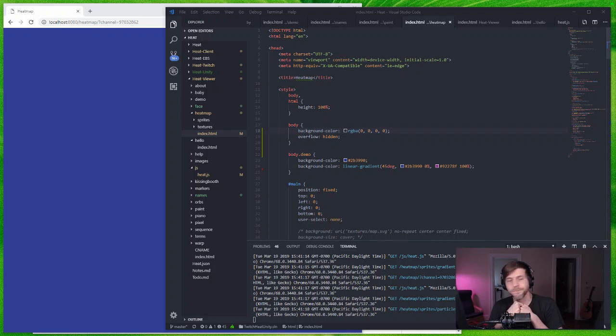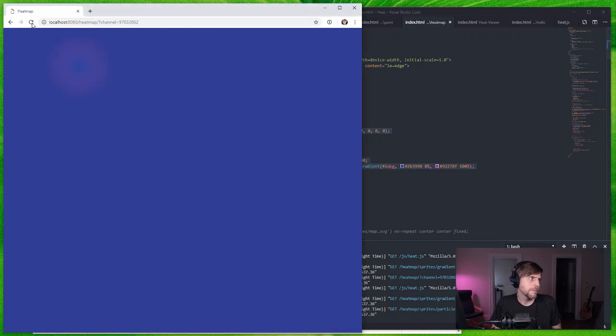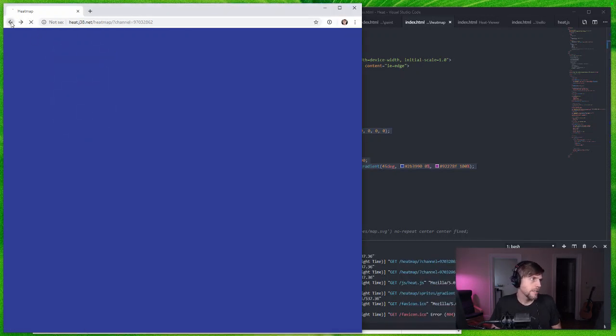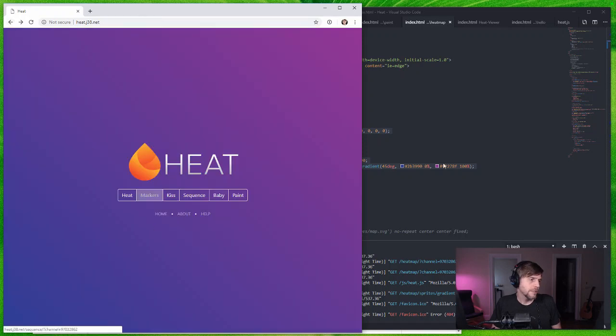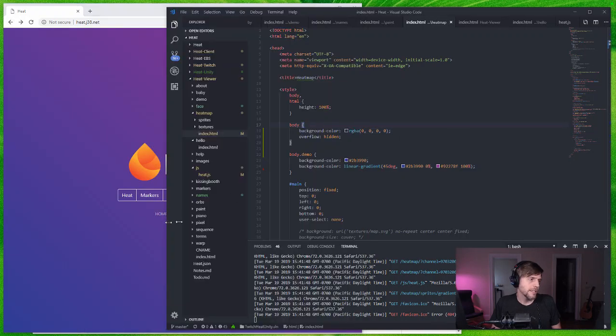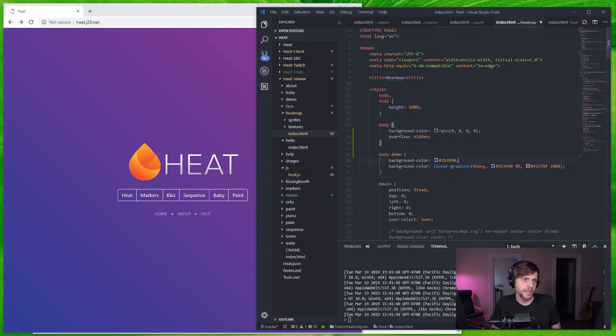It's kind of not cool. So let's stick these in the other demos. And this still, we do get a color here, right? Yeah. So we need it in markers and kisses and sequence and baby and paint. Okay.